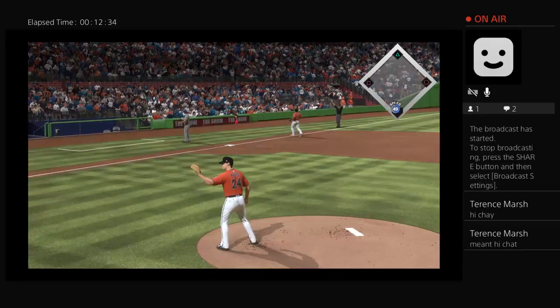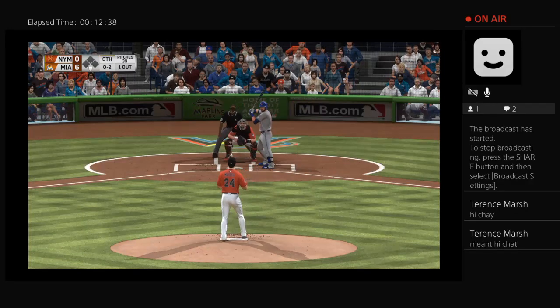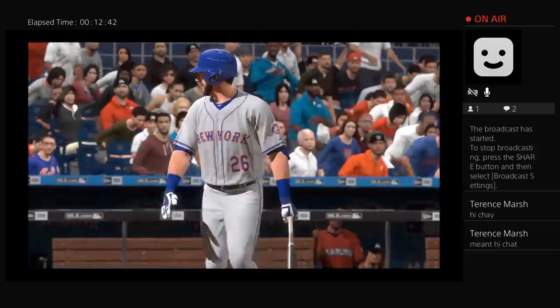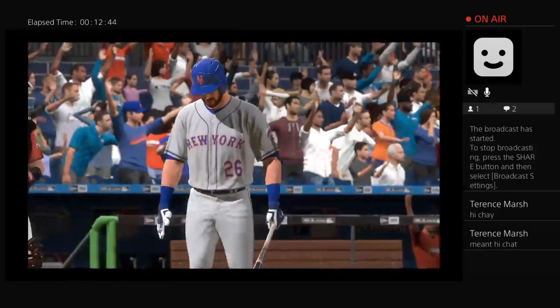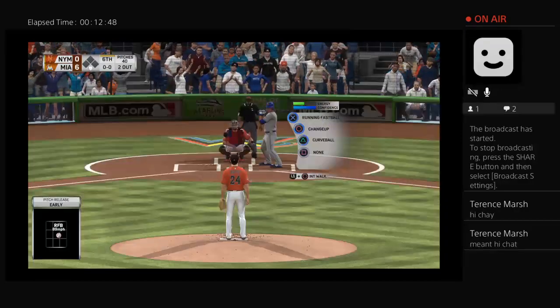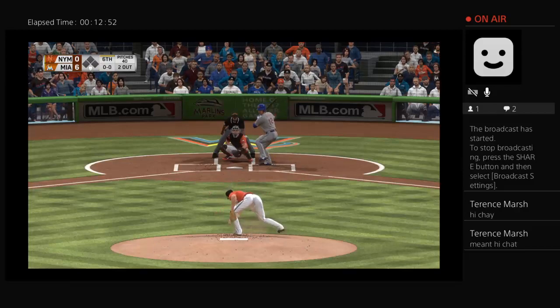Yeah, Matt, it's incredible to watch him go after guys. He's forcing a lot of early contact, and they haven't done a whole lot with the balls they put in play against him. Got him looking with the fastball that had some 2-seam movement to it. 2 gone. Juan Lagares will get the call to pinch hit here as we'll see what he can do with 2 out and the bases empty.